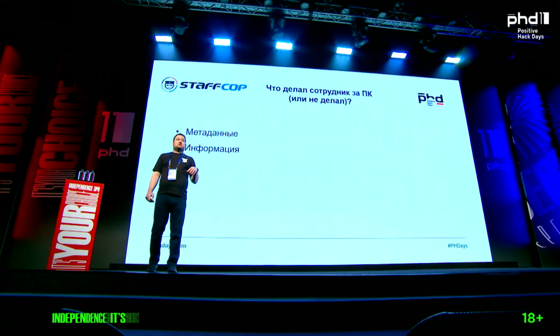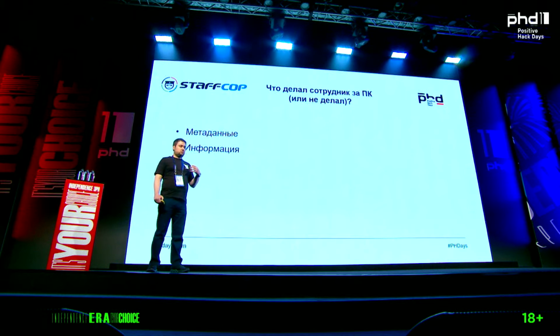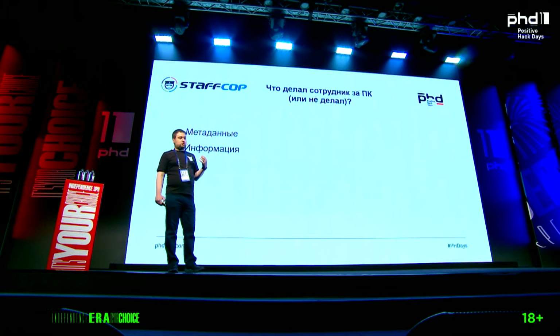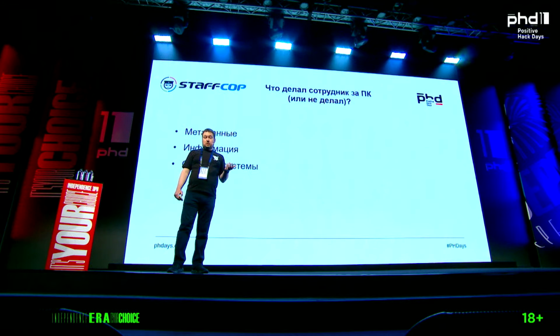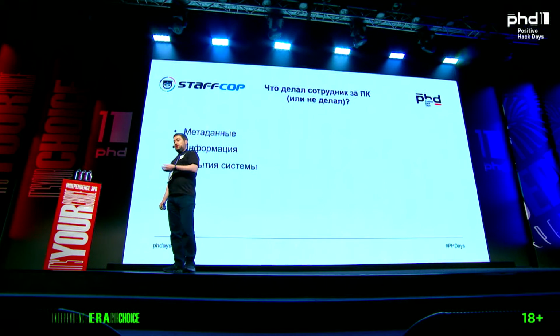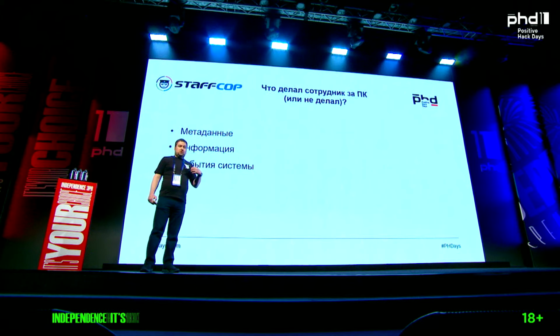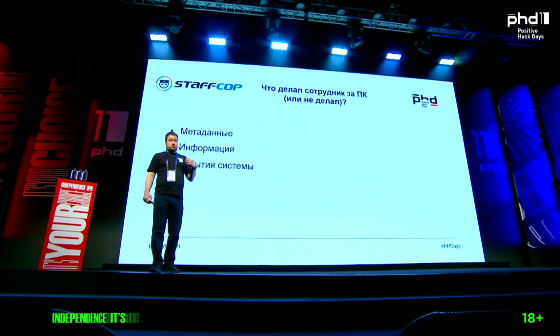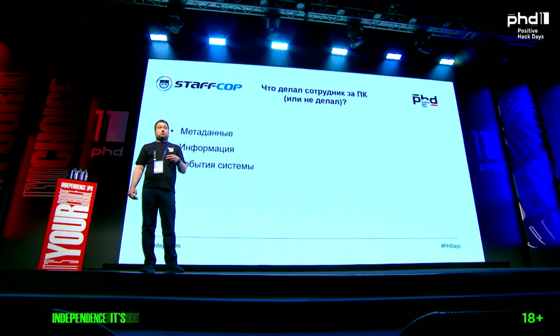What else besides metadata? The information as such. A person read certain texts, processed certain letters, opened a certain site, read or sent something, events. He logged in locally, remotely, successful authorization, unsuccessful authorization. We have to know all those facts, all those events. I'll show you a specific example.